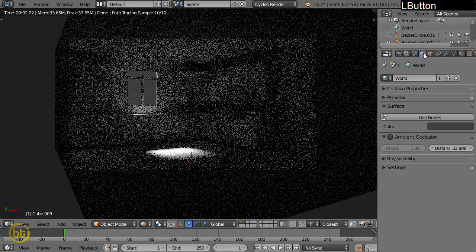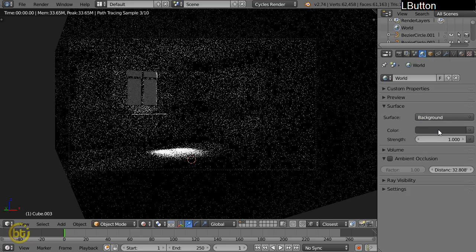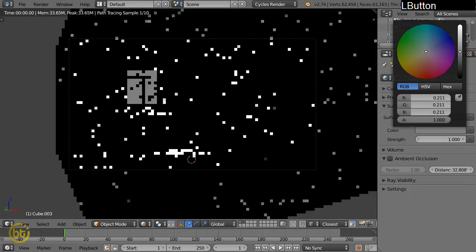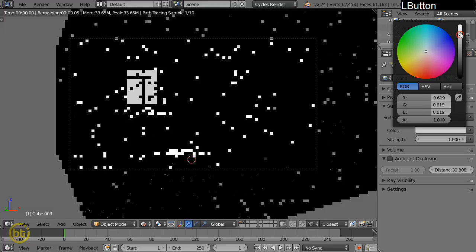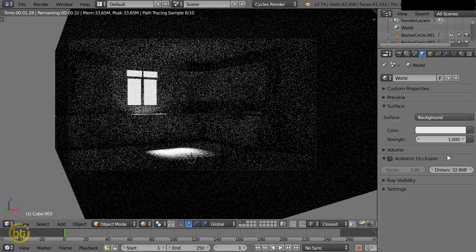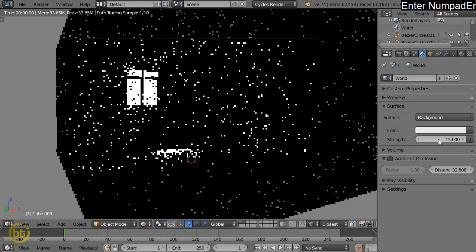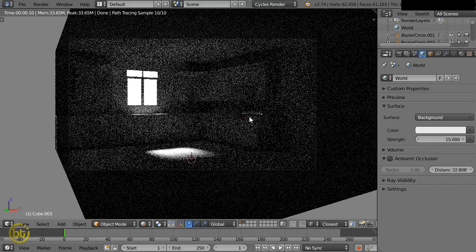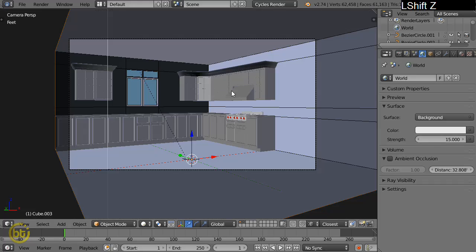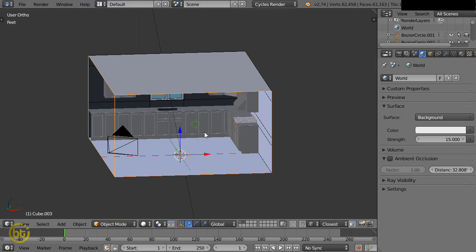setup. Okay, so go to the world settings there, and underneath this background just increase the color to white, something like that, and set the strength to 15, so you will get more light inside this kitchen, but still you don't get enough light.